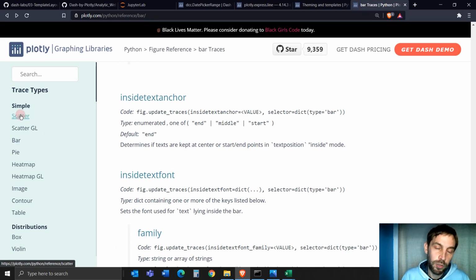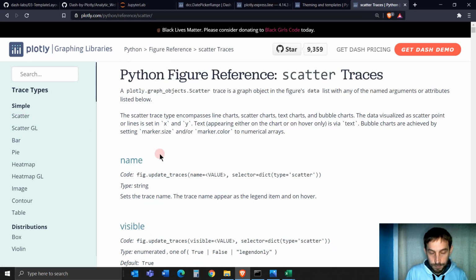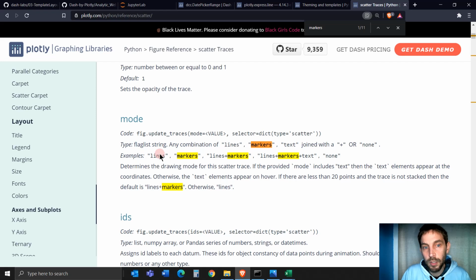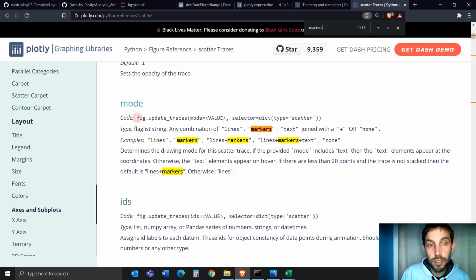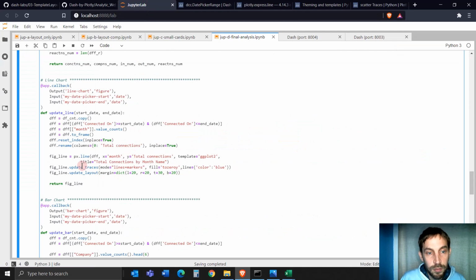Line chart is pretty much like scatter. It's the same thing. I'm going to Control F and just put markers because you want to change the markers. And if you search for it, you'll see that it's under the mode attribute. So here it will tell you figure, update traces, mode equals, and these are the different options that you can put, right, as strings. So I put update traces, mode, line markers.